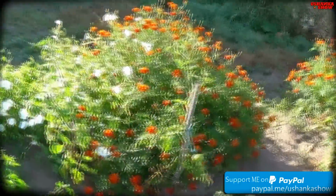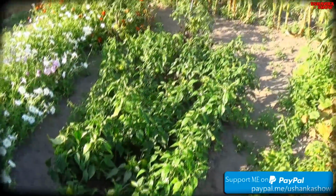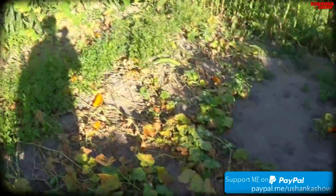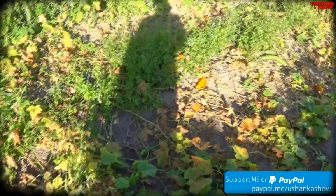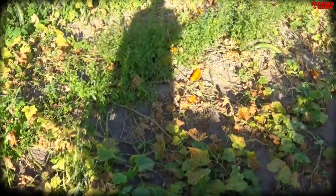Alright, we just walk this way so we'll not be filming against the sun. My mom loves flowers, so she got flowers, different kinds, everywhere. We got some sweet peppers. It's also my job and Oliver's to water them in the morning. And this is the main cucumber plant here, spread all over. And you could see a lot of those yellow cucumbers. I already made the video, told you the story how I ended up eating a bunch of those when I made a mistake and harvested them.